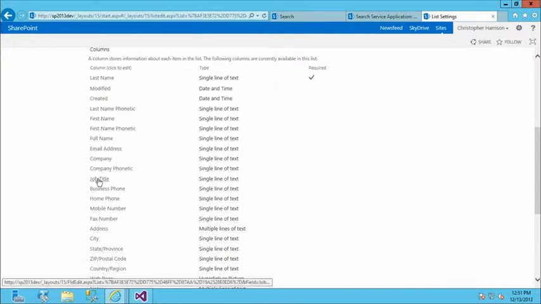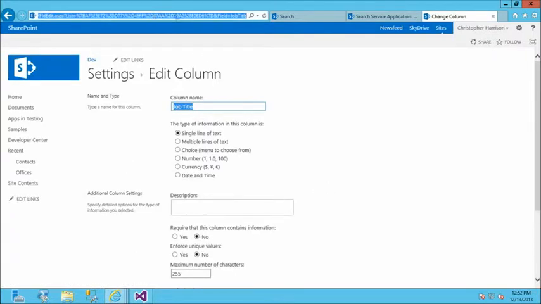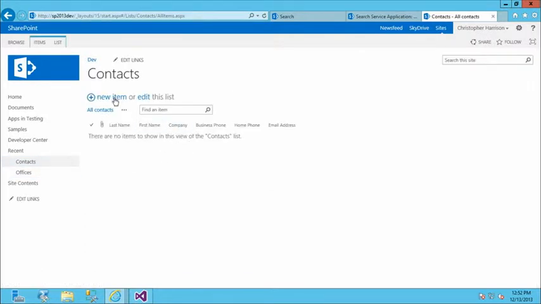So what you're going to notice right back here is that I've got job title. If I click on the little link for job title and come inside of here, you're going to notice that right up top, my field is set to be job title. You can see that right up at the very top. So there's our little field. Now, what's going to happen behind the scenes when the crawler comes along is it's going to see everything inside of here. So let me go back to my contacts here, and let me create a brand new item.